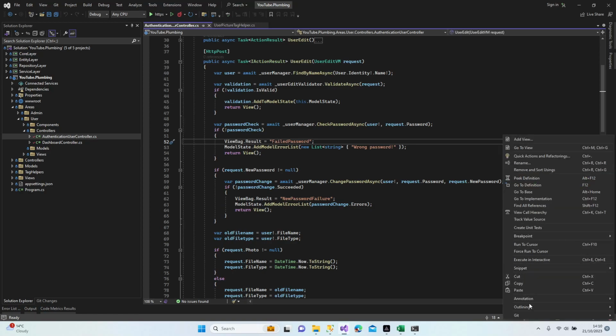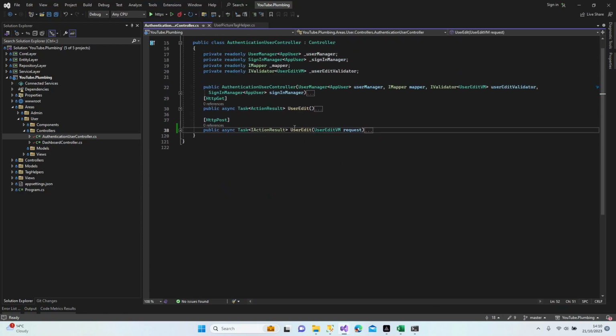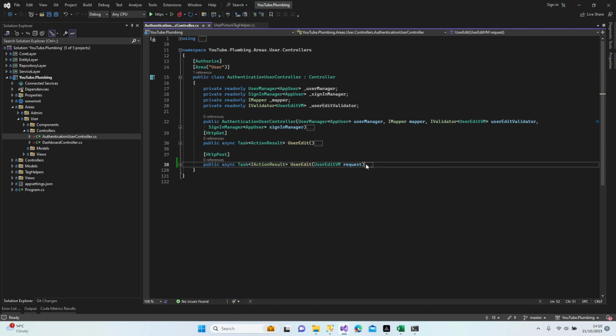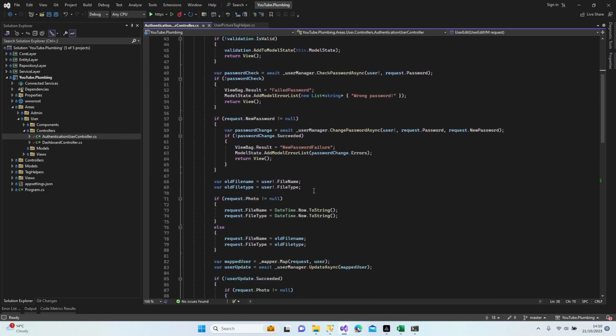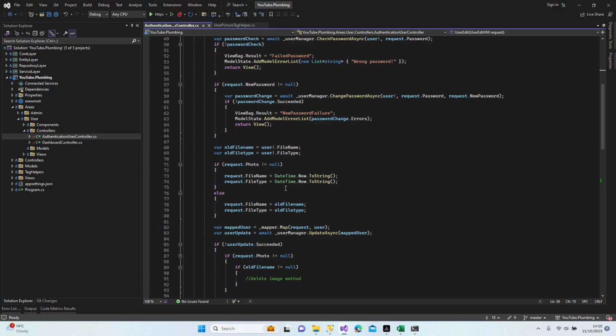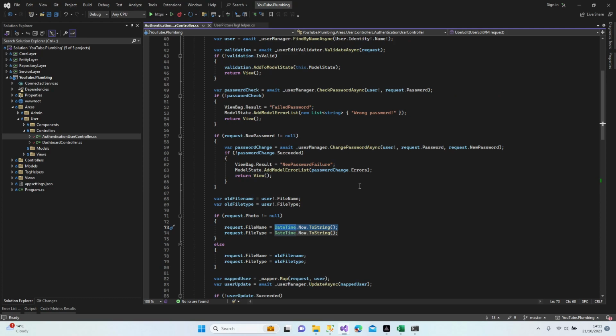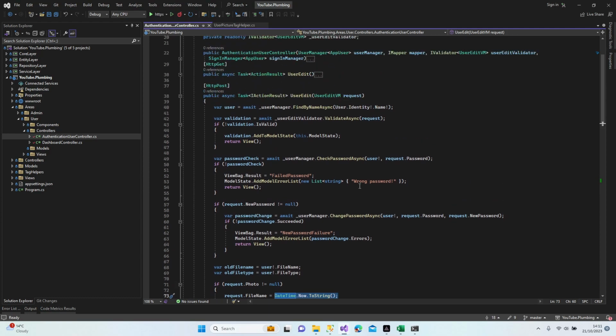Let's collapse. Every time I collapse it, because it's really hard to find where it is. And yeah, perfect. User file name, old file name is going to be user file name, old file type. Okay, so this is temporary if you remember. So I'm going to add here. So we have an image stream, right? So where do I put the image stream? Let me have a look quickly.